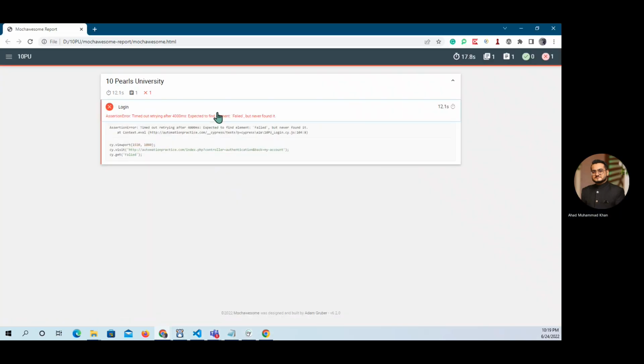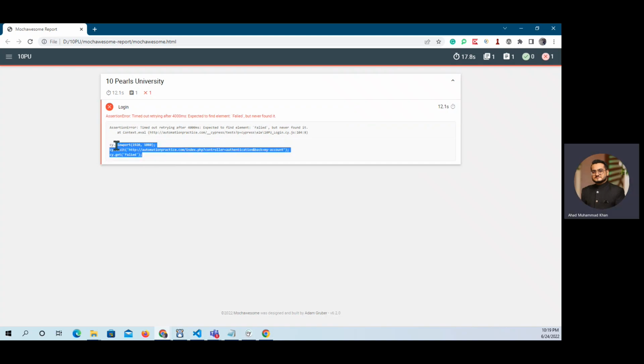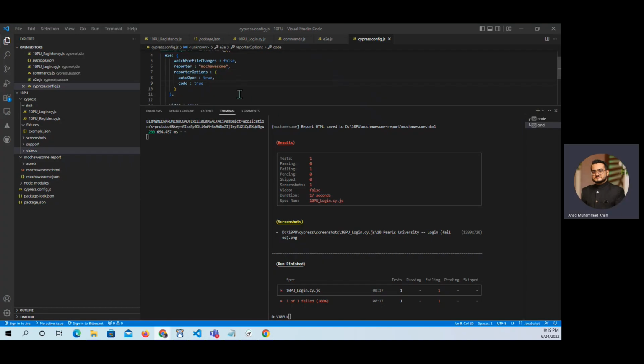You can see it gives the steps which your test case is performing, and it indicates that this file has a specific error over here and it failed. It runs till this and so on. So if you put true over here, it should print your test spec code over here. So yeah, let's explore more options.